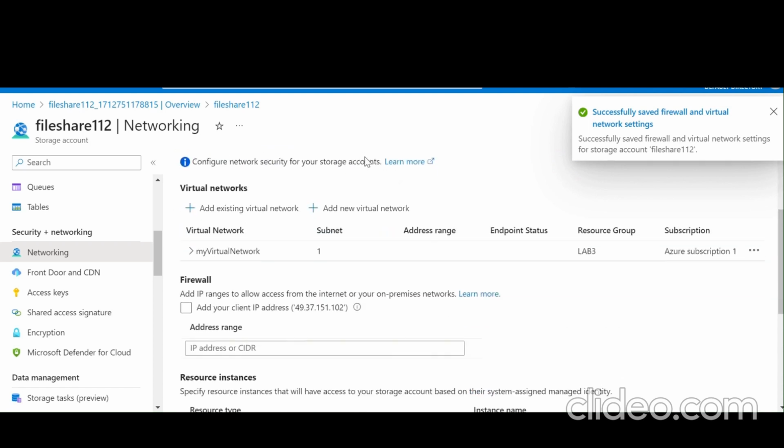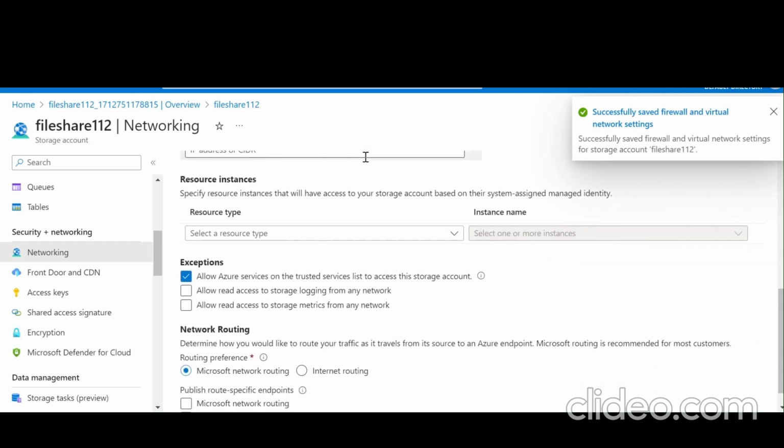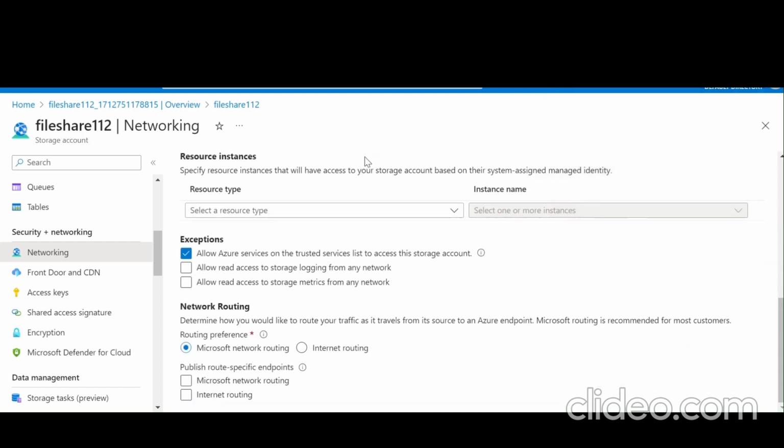Let's click on save. Let's give it a while. Yeah, it successfully saved the firewall and virtual network settings.